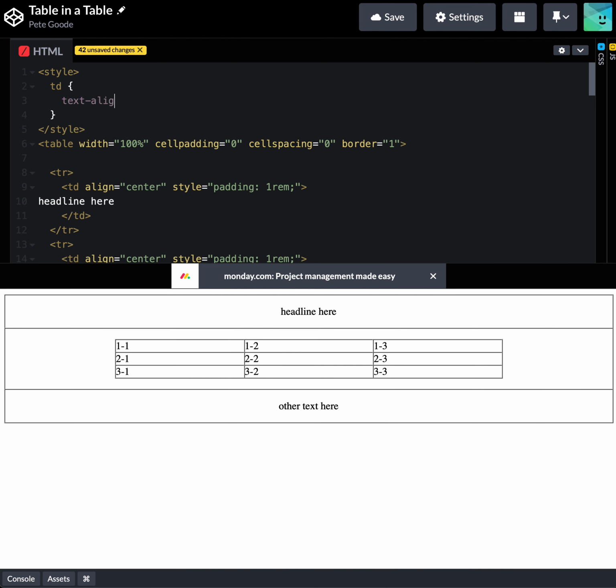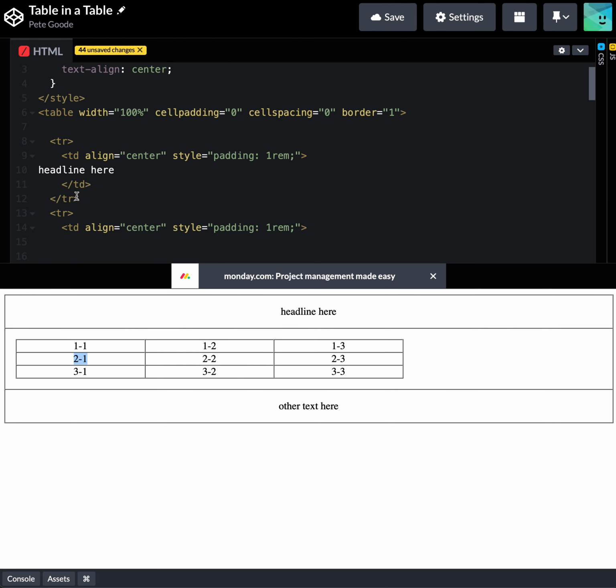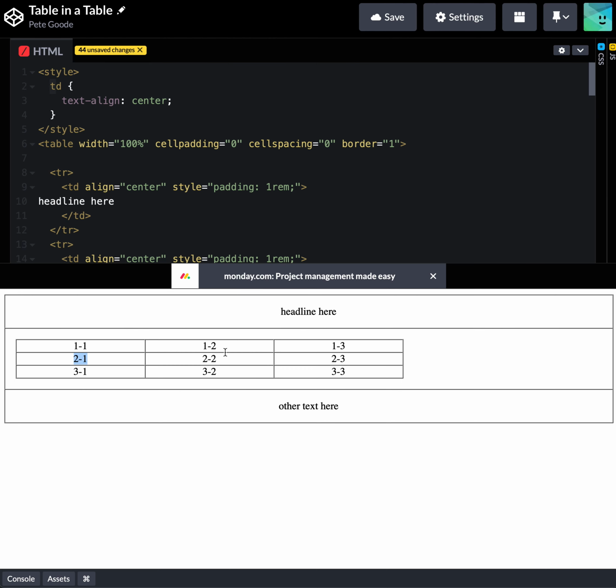Well, what happened? We centered the text, but this is a table, okay? We could sit here and play around with this because the text inside of this is inside of a TD, but understand, all of this stuff right here, this entire table, is sitting inside of a different TD. So how do we go about doing that?